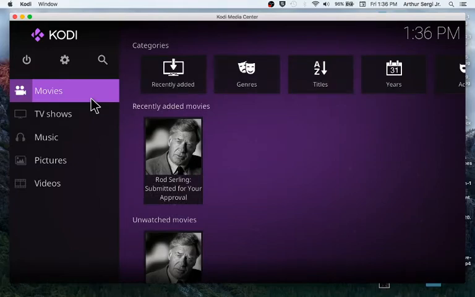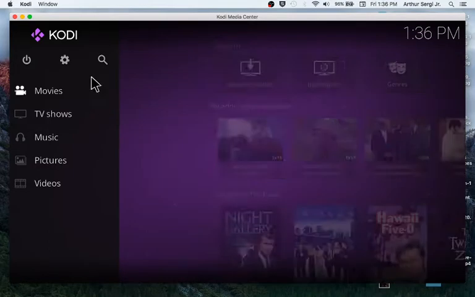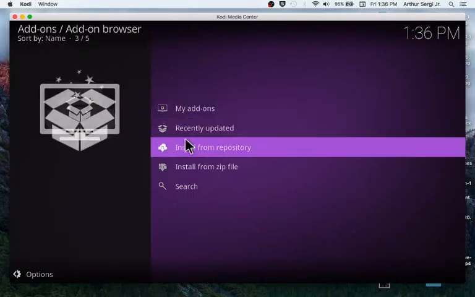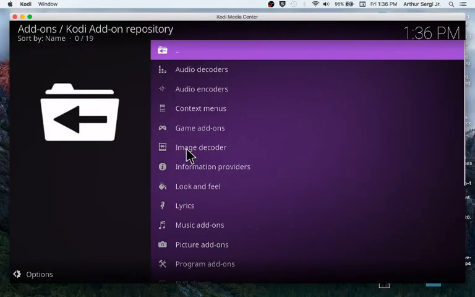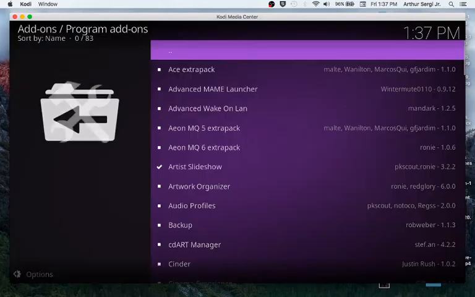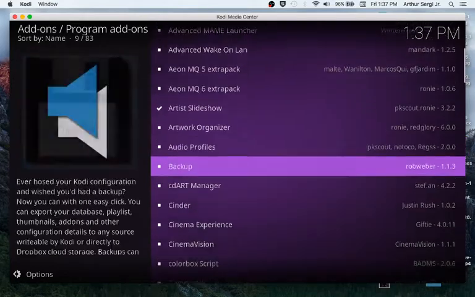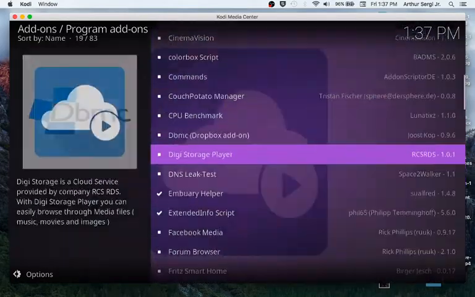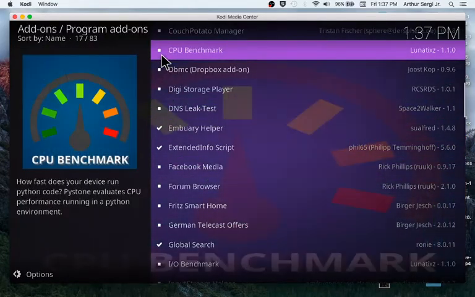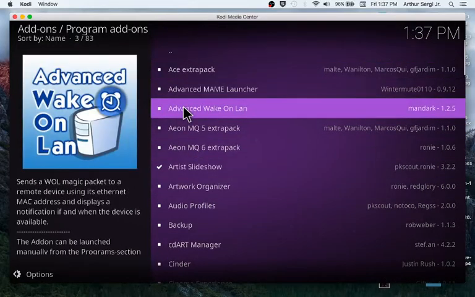And in addition, Kodi gives you the ability to edit nodes. I'm going to just go into, remember I told you, the add-ons. My add-ons, install from repository, pardon me, and we're going to go to program add-ons, and if you can see here, some of the things that are added here, check the artist slideshow, and let's see, oh wait, I think I hit the wrong one here, hang on a minute. No, that was image add-ons, I think. Oh, these are program add-ons, okay.